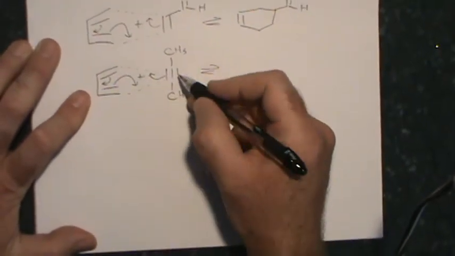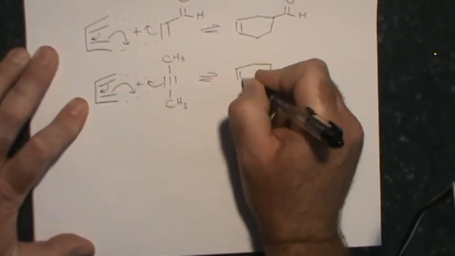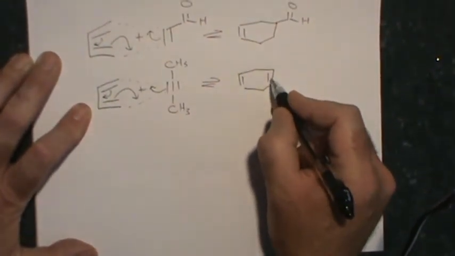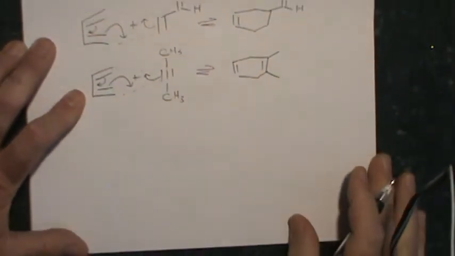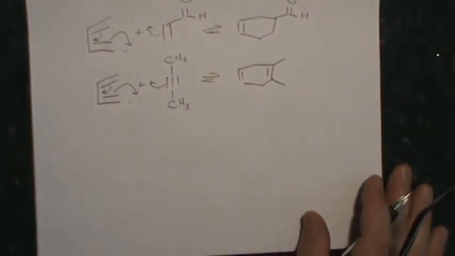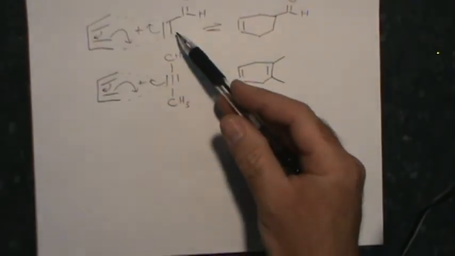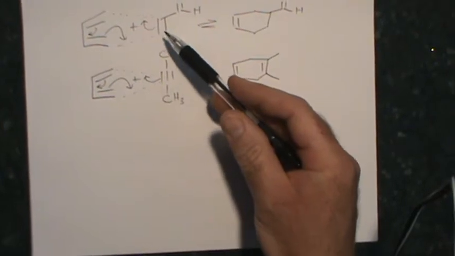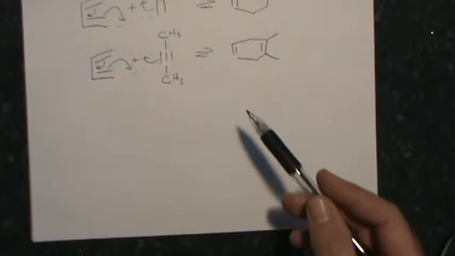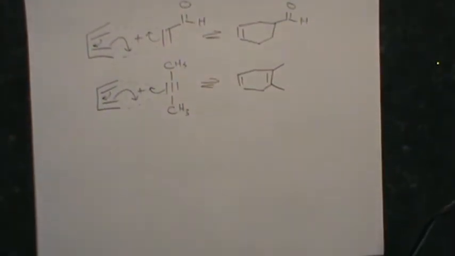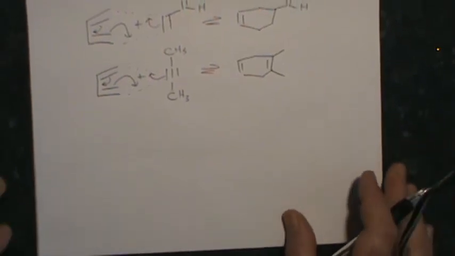The difference is I still am going to have one pi bond left over here. So in this case, I still get a six-membered ring, but now there's a pi bond left here, and these methyl groups would be sitting off the edge of the molecule as shown. So these are both Diels-Alder cycloadditions, one which uses an alkene as dienophile, one which uses an alkyne as dienophile. They otherwise have very similar arrow formalisms and behave in essentially the same way. So this is very interesting.